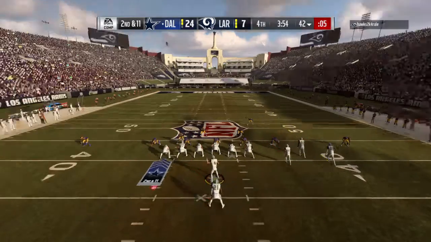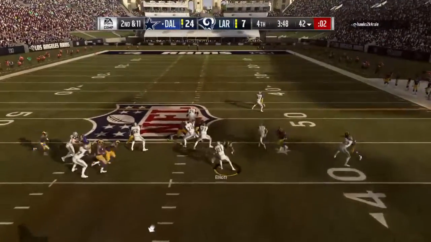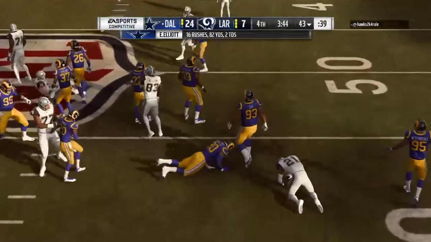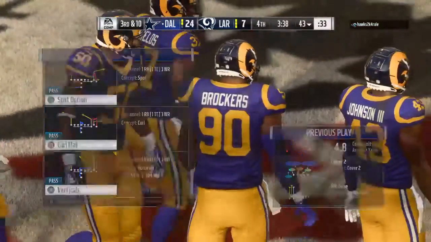There we go. Count 26. Again, it's Elliott, able to push his way through. Not much there at all, maybe a yard up to the 43. That's it. That's what you want. Straight ahead positive gain. Just keep that clock ticking.